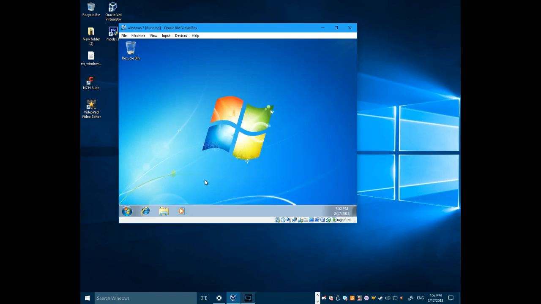And here we are, Windows 7. Just like how you remembered it.